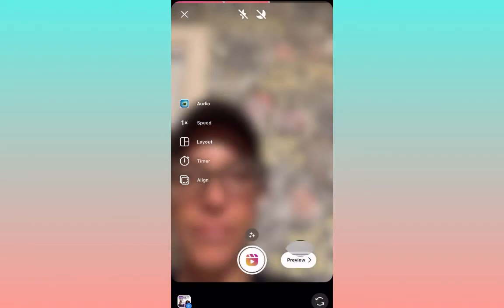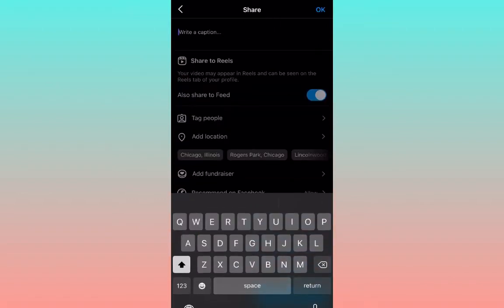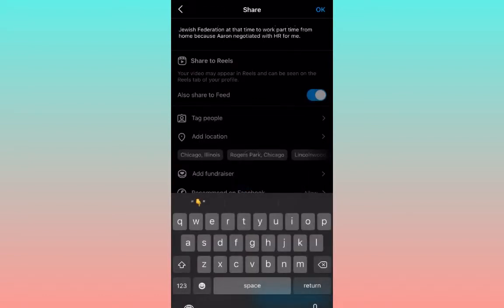And that's it. From there, I will click on preview, and I like how it looks. I'm happy with it. And then I will add in my caption. Now, I have my caption all written for me because I have written it on LinkedIn. So I'm just going to copy it, and now it's not letting me paste it because I am oh, there we go. Okay. Woohoo. All right, I pasted it for my Mac. Macs are cool like that. I'll go through and tag everybody, and then I'm going to press OK.